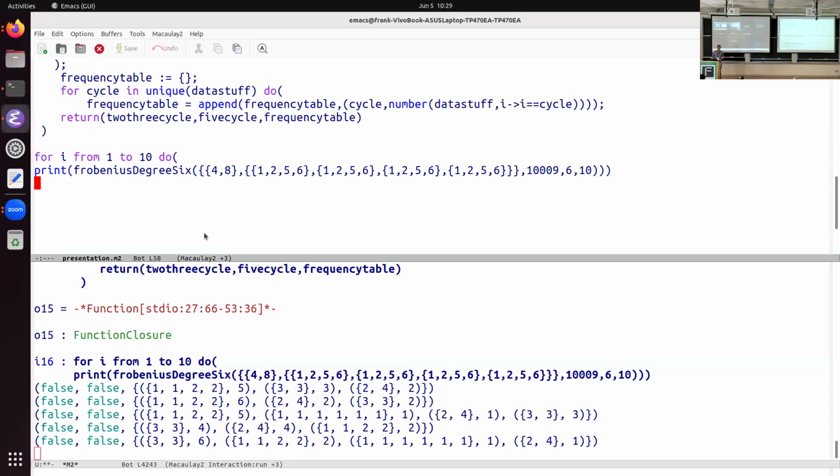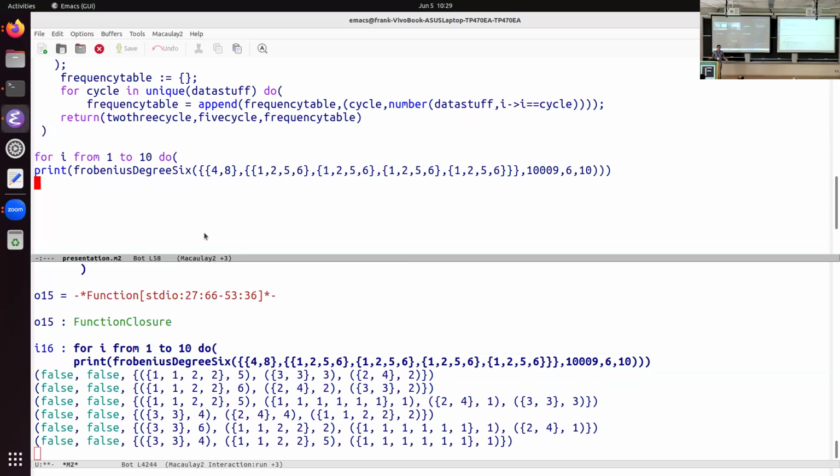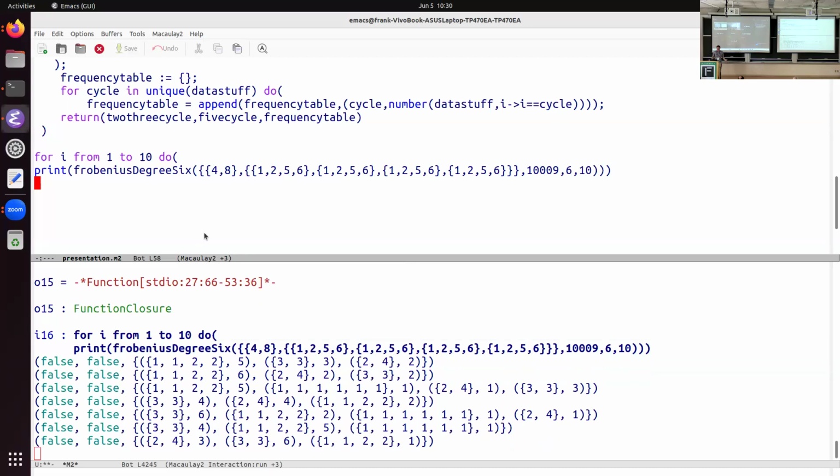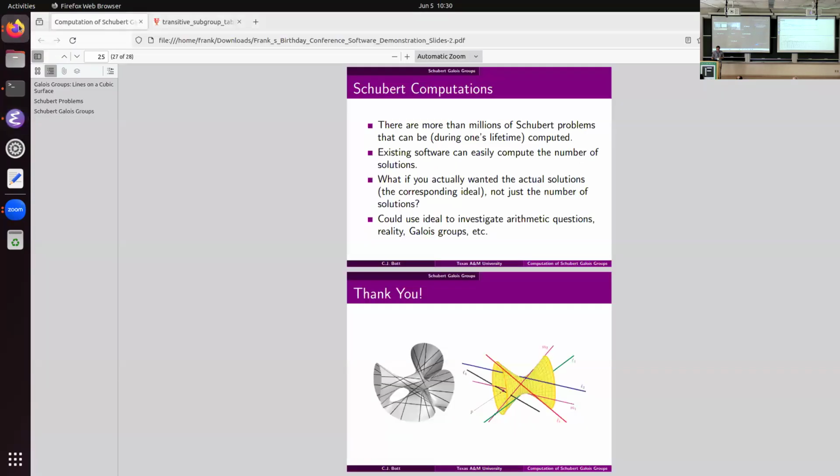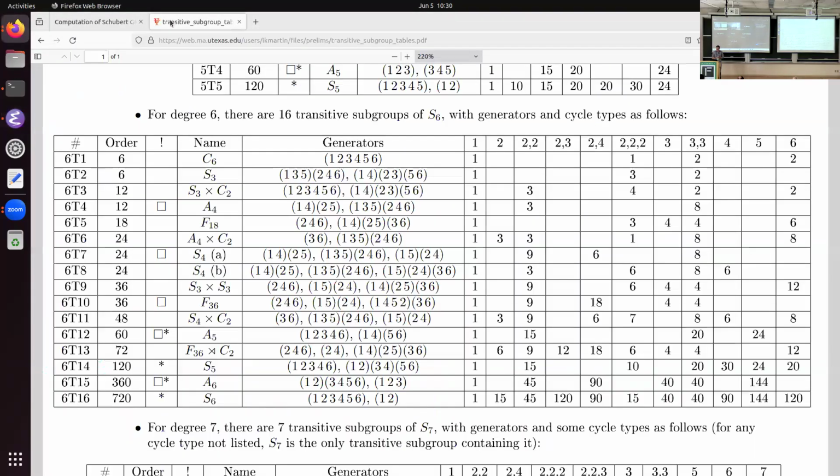But these are the only cycle types that I'm getting. If I had all of S6 as my Galois group, I should expect to find all sorts of cycle types, right? So already I'm not finding any 5 cycles. I'm not finding any 2 3 cycles. I'm only finding these constrained ones. This will continue on, but what I'll just briefly show you is that transitive subgroups of S6 are well understood. Here's a table of all of them. There are 16 transitive subgroups of S6, and here are their cycle types and how many elements they have of each cycle type. If I look just at 2 2 cycles, 2 4 cycles, and 3 3 cycles, there's actually only one group that has exclusively those, and that's a copy of S4 living inside of S6.